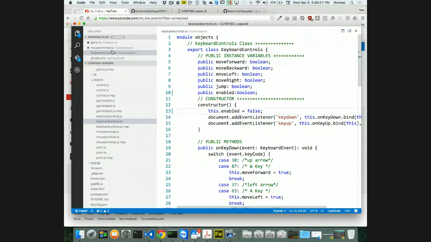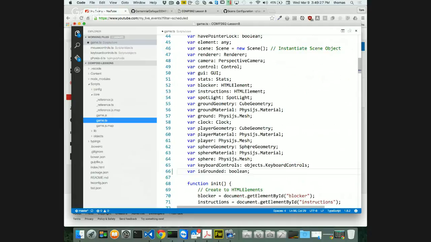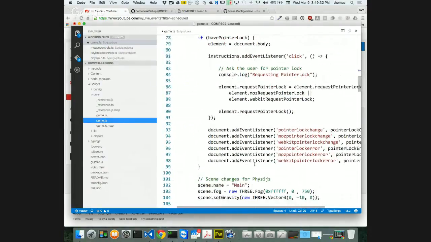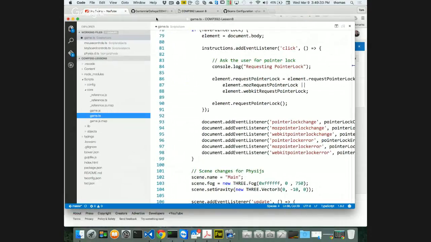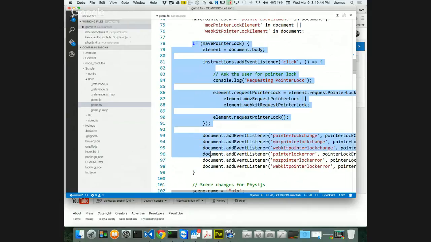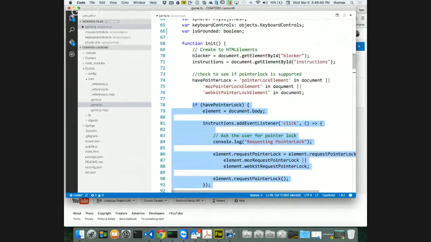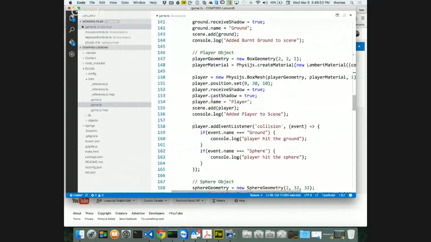So if that's true, and I've done this to my class now, I'm going to go back to my code, because I need to add this in. Now, the grounded piece is more of a player thing, not a class thing, not an object thing. So let's try this out for a second. If I have pointer lock, then my controls are enabled. But I haven't instantiated my controls yet, so I'm probably going to want to instantiate my controls up here. I put them down here for a reason, but I'm going to move them up.